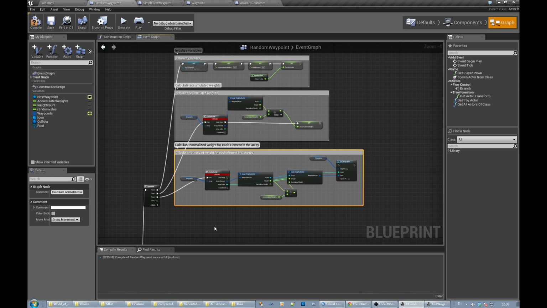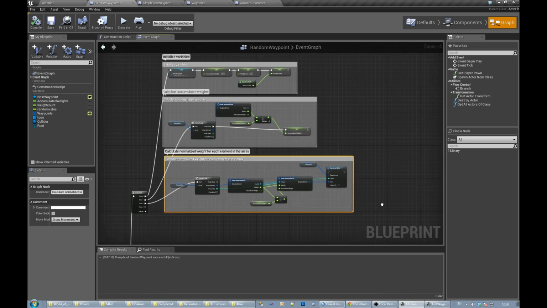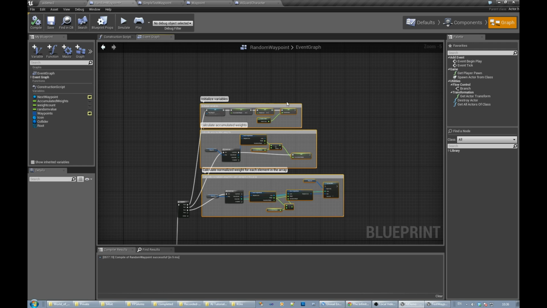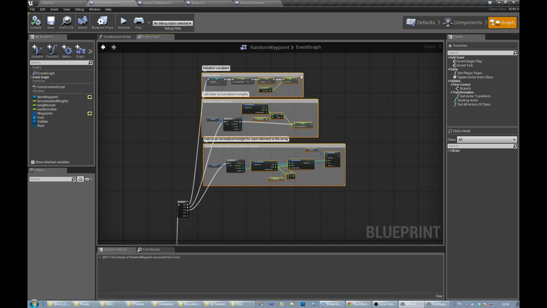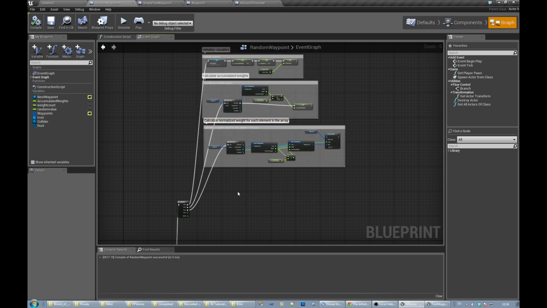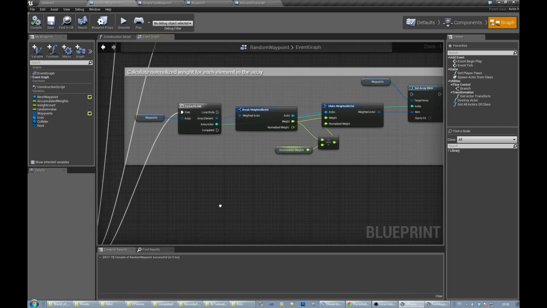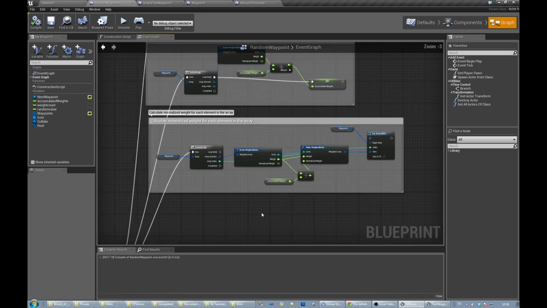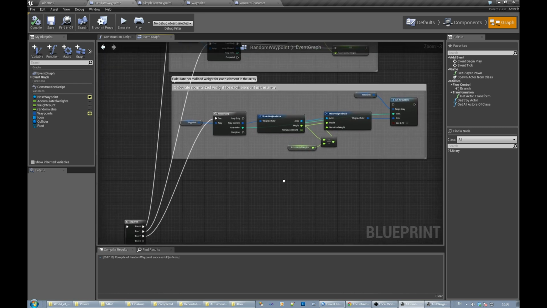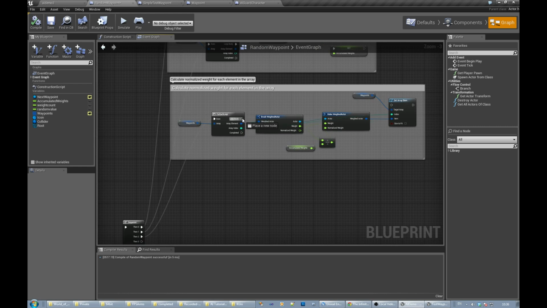I'll show you an example when we actually get to using this. Let's move those up. I think it's useful to comment your code a bit like this. Oops, we haven't connected that one.